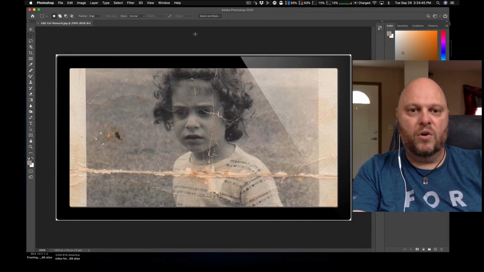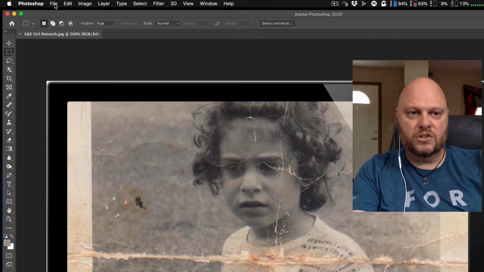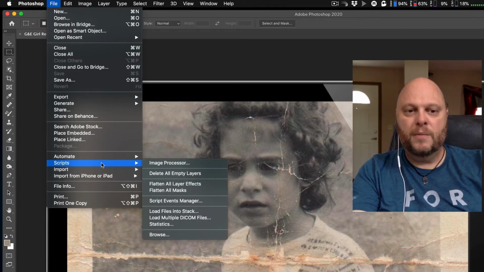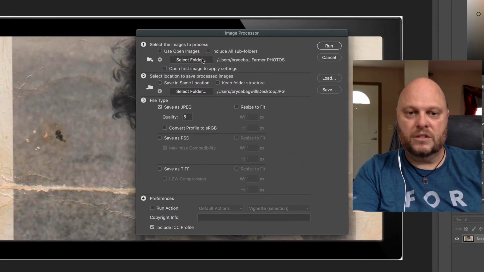So yes, if you have a whole folder's worth of photographs that are all in some raw format and you want to flip them all to JPEG so you can start building a photo montage out of it, you can go to File, Scripts, Image Processor. And when you do that, it comes up with a little screen that says, okay, what folder do you want me to look in? What do you want me to convert them to? And what folder do you want me to put them in? So in a sense, you can just point at a folder and let your system sit and run, and it will flip and convert everything for you into the format you actually want. It's super handy. It sounds complicated, but it is not.